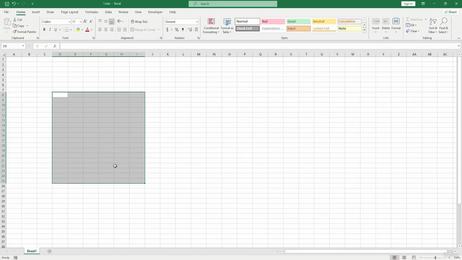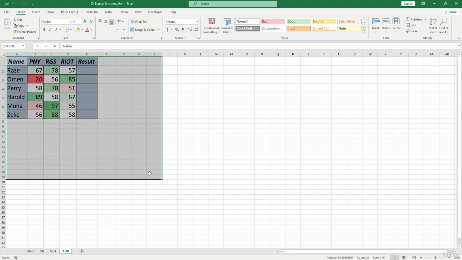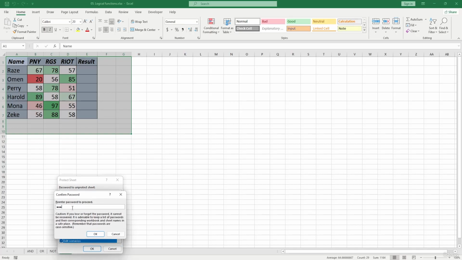Let's show it to you with a spreadsheet with a couple of data inside of it. You can see that I am using my logical function spreadsheet. Let me just protect it for a while, protect sheet. I'm going to select all of them so that a person, when I'm sharing it to them, will not be able to edit anything on the specific cell or specific worksheet. 1, 2, 3, 4, 5, 6, 7, 8. Hit on OK. 1, 2, 3, 4, 5, 6, 7, 8. Hit on OK, and there we go.